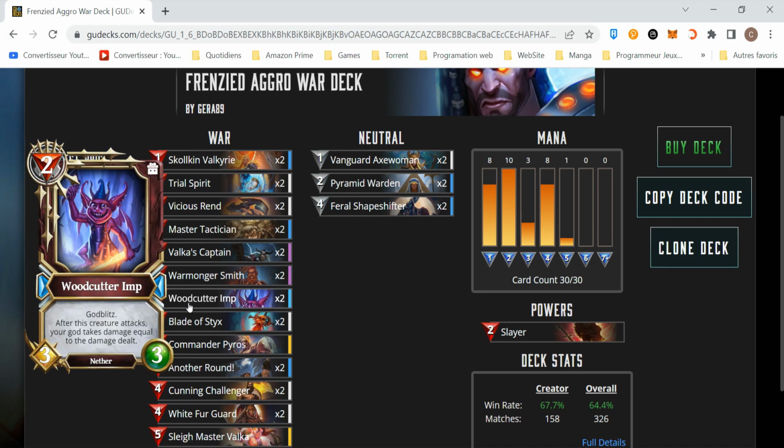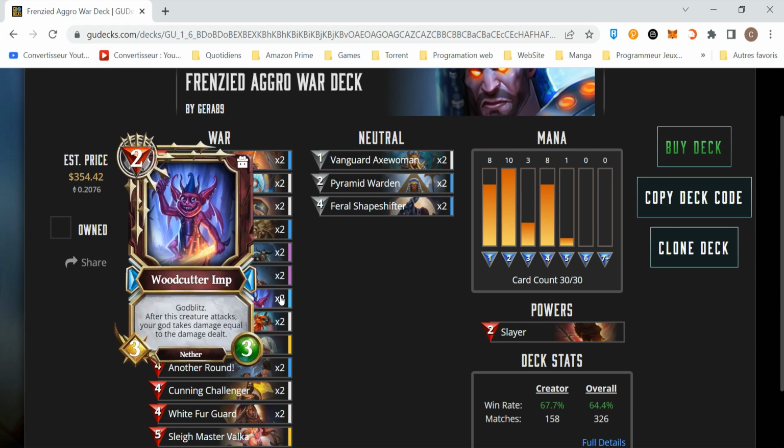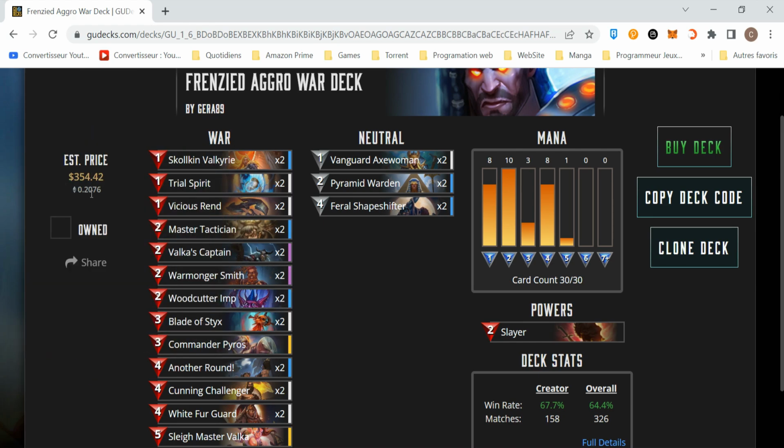Woodcutter Imp. First Winter Wonderland in Savage deck. One of the most expensive Winter Wonderland creatures. Creature 3/3, costs 2 mana. God Blitz can attack the enemy god or the enemy creature. After this creature attacks, your god takes damage equal to the damage dealt. That is really a powerful card because it costs only 2 mana and you can attack the enemy god when it enters the battlefield or attack an enemy creature right away. You have put 2 inside of the deck. That's what increased the price of the budget deck.